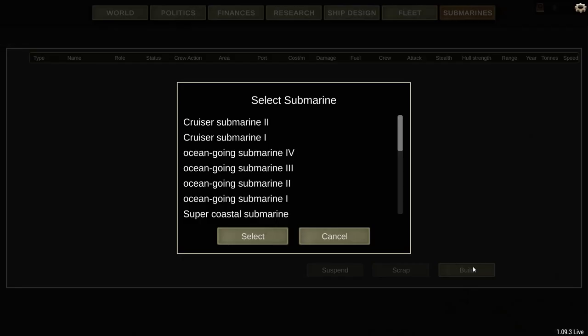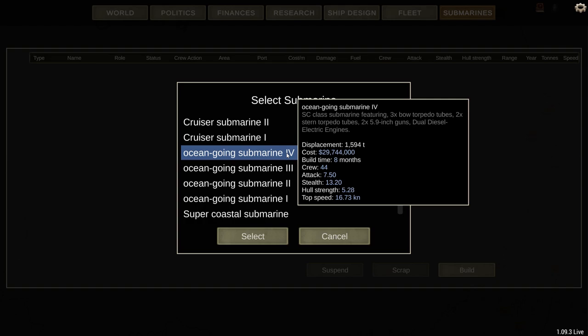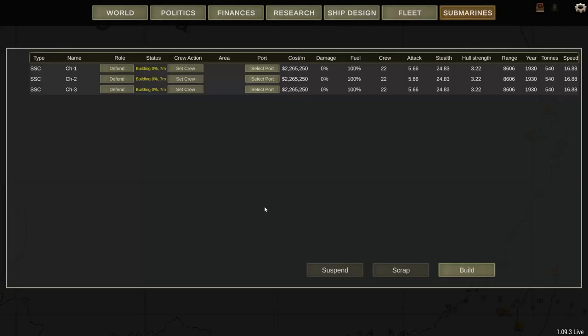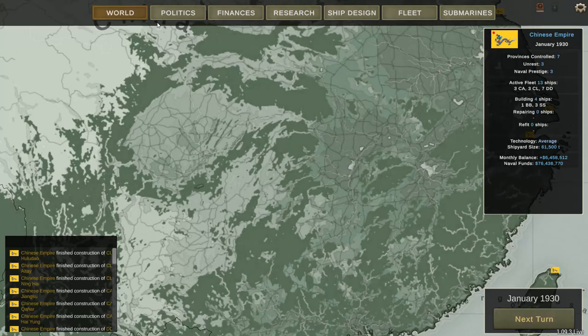We also probably want to start building some subs. Let's do some like coastal subs. Super coastal. Yeah, all right. Build me like three, yeah, that'll do. Alright, we're making some money, we're doing research. Alright, let's go.